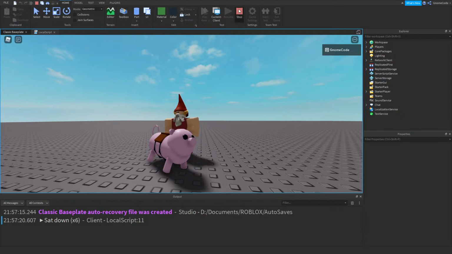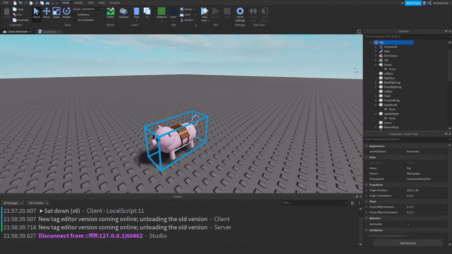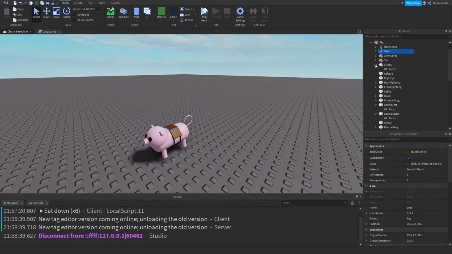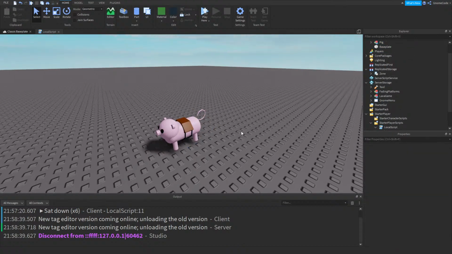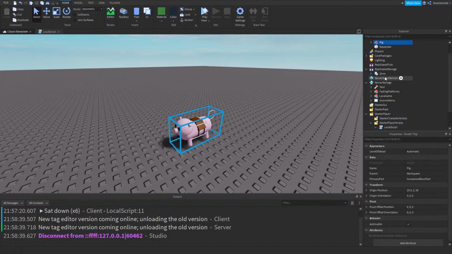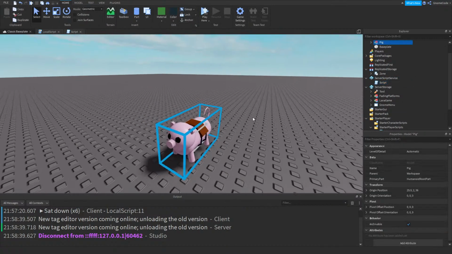I mean, okay, an infection type script. How about we make, actually, I don't want to do this seat thing. How about we make Piggy infection? That's what I want to make. So we're going to create a server script, and we're going to tag this as a pig, first of all.